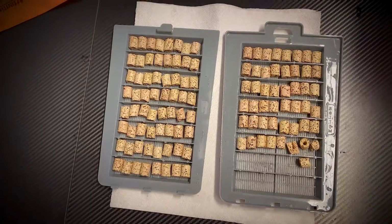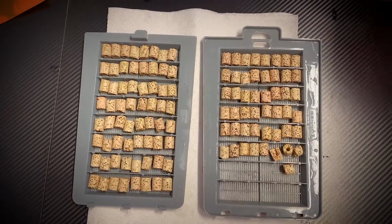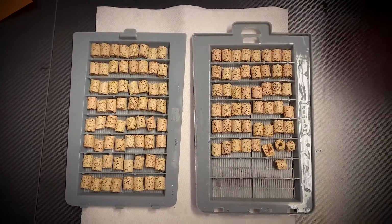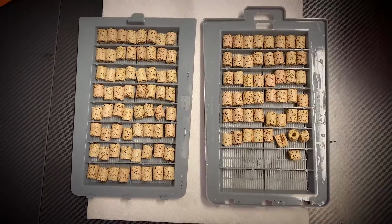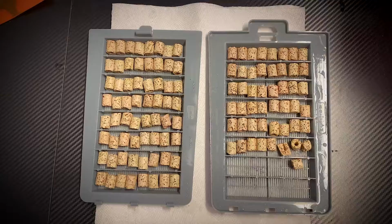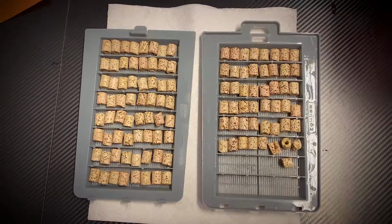I decided to take the media from my top fin filter that I was taking off this tank for now and put it in these containers here so that I wouldn't disrupt my biological filtration. I do have another filter on the tank, but don't want to take that chance. And as you can see, it fit nicely in there. There's even a little bit of room left over.